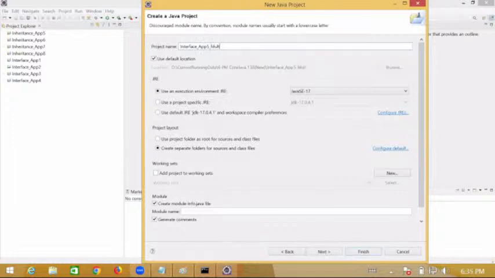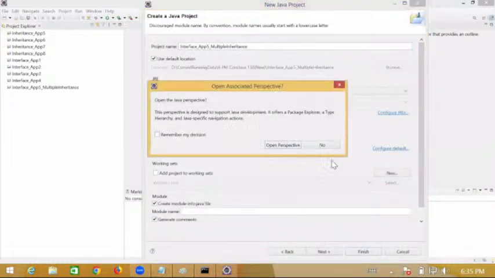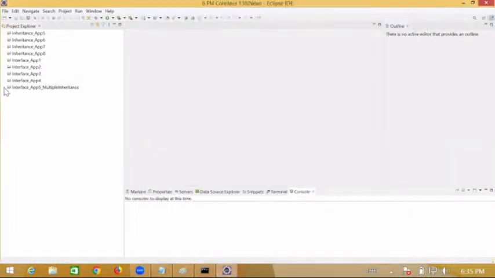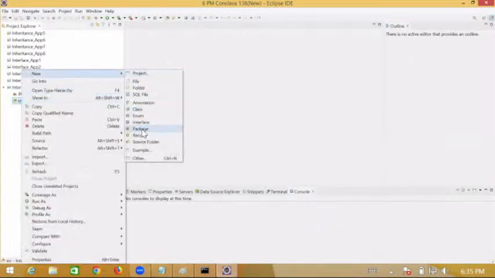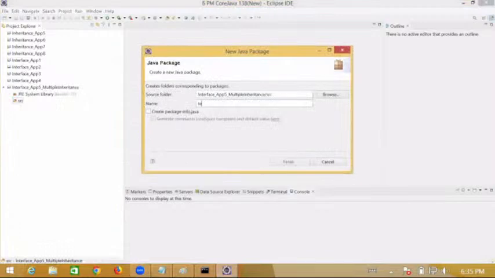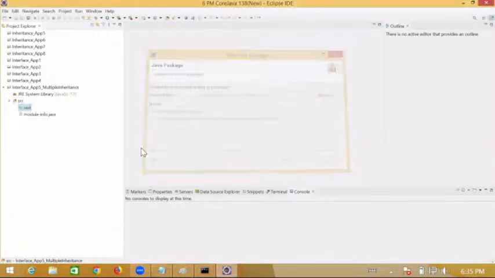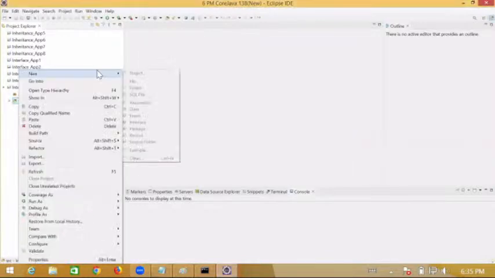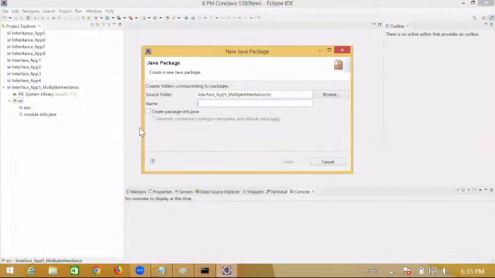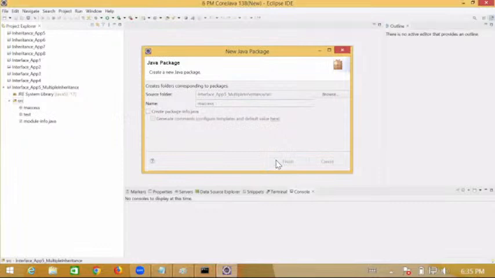This is one multiple inheritance model. Here we have two packages, package test and package maccess.